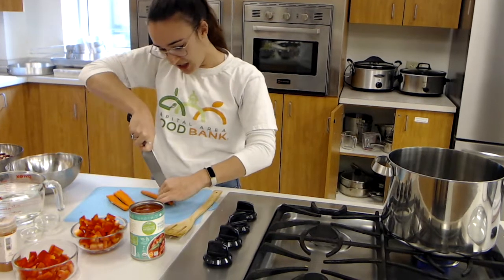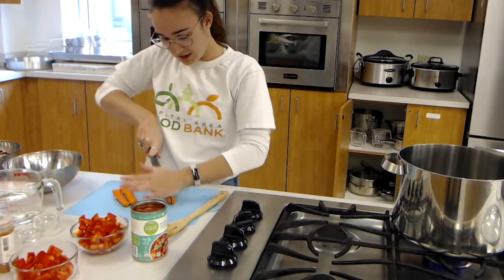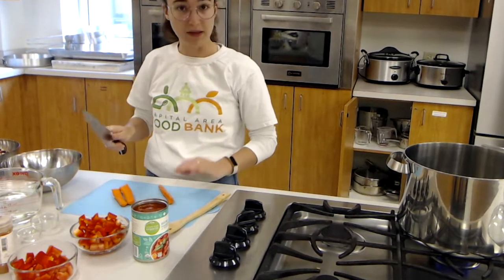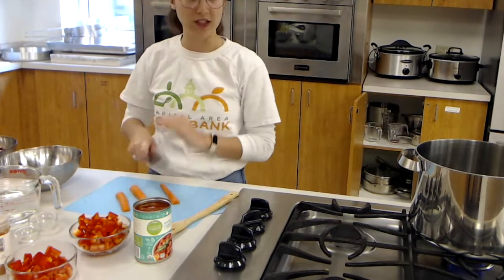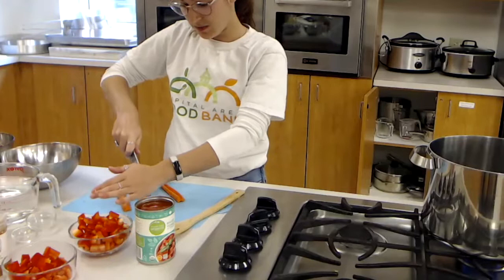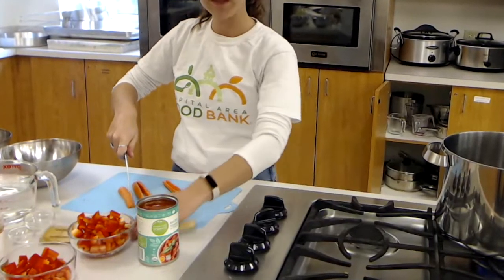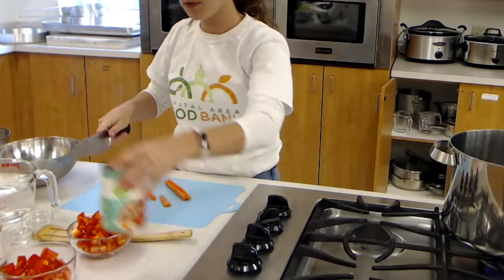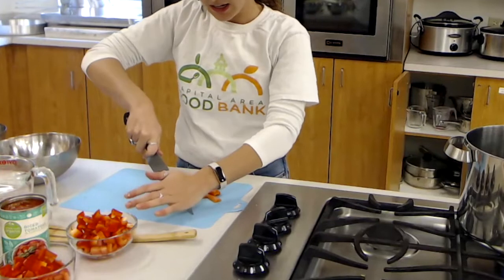And so I'm going to do that the same. I'm going to just get the tip in with my hands and then move my fingers so that I'm making sure I'm being safe. And you're going to flip these onto the flat surface because we always want to be on flat surfaces when we can, especially when cutting fruits and vegetables. And we're going to cut it again. Let me move the tomatoes so you can see. I'm so sorry. And then we're going to cut it again.